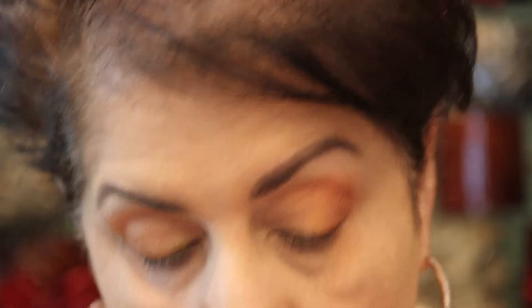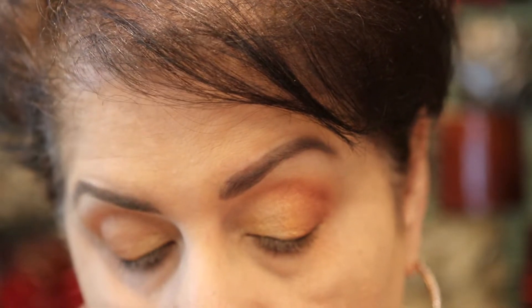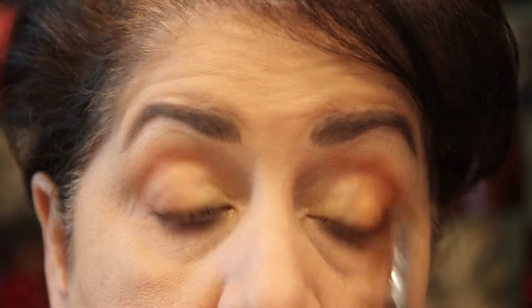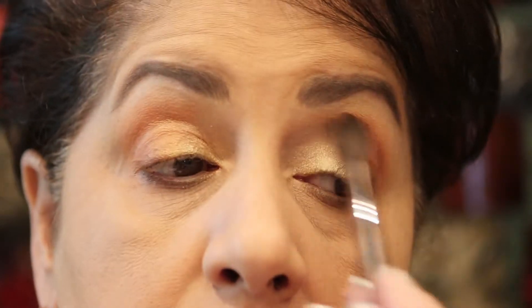Now I'm going to blend a little so it's not so harsh — I think that's pretty. Let's do the gold on this side, and put a little more of that yellow in the middle. Sol — nice name. It does kind of look like the sun. For my lower lash line I think I'm just going to do the Earth color, very, very lightly.